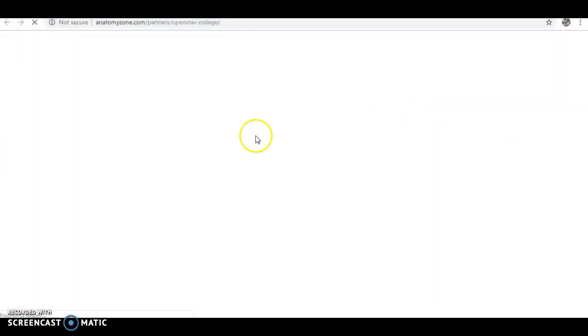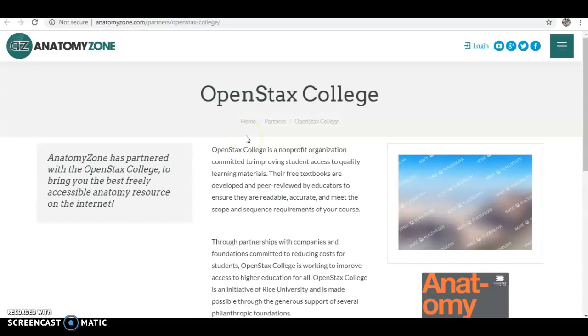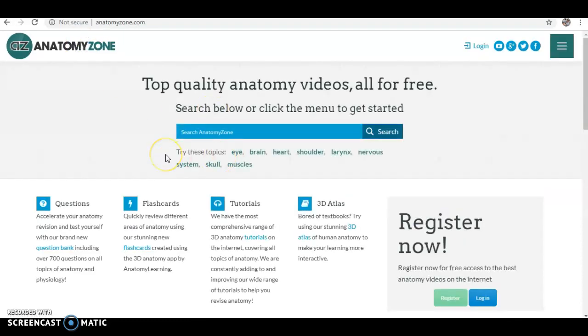And then another one is linked to Anatomy Zone. Students can get on, click, as long as they have some kind of device that has a browser. It just gives them questions to help them understand, flashcards, tutorial videos, just anything that can help ingrain the information that we talk about in class. But if it's not me teaching them during class, it can be used as a resource outside of class.